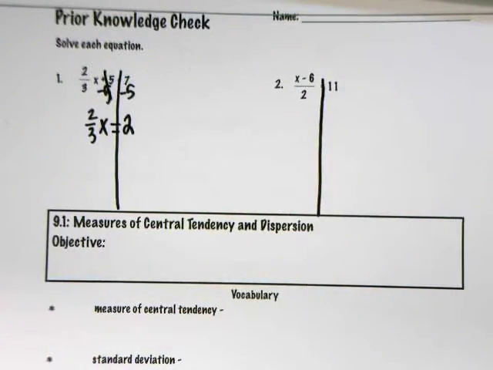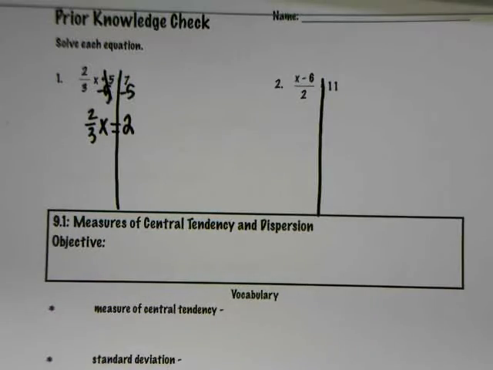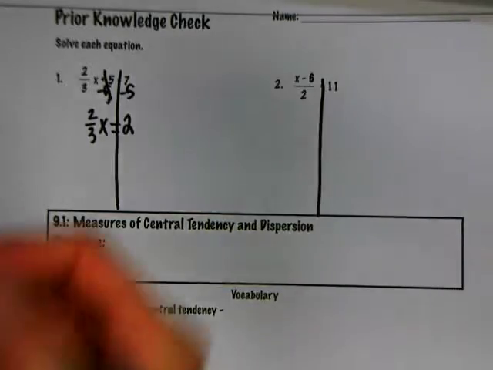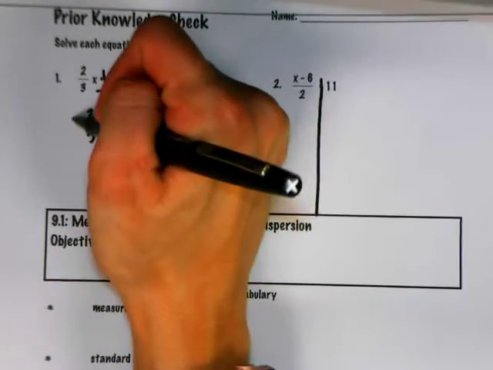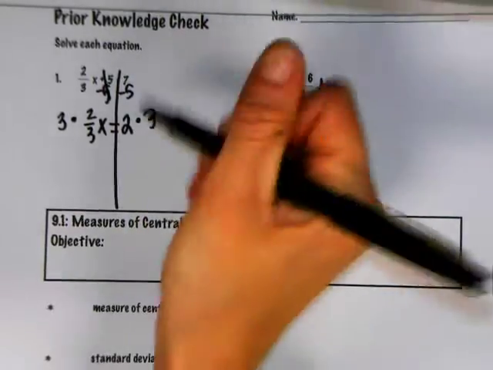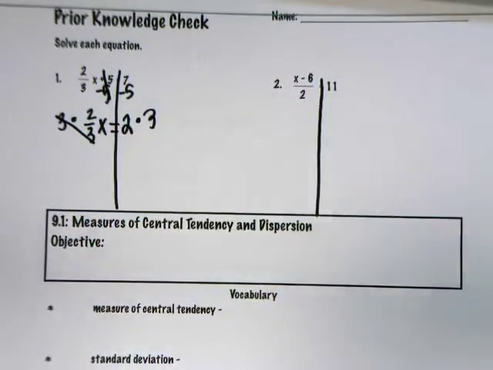Okay, and then there's 3 ways that you can look at what you do next. You can look at it like you're dividing by 2/3 on both sides, or you can look at it as you're multiplying by 3/2, because that's the same thing, multiplying by the reciprocal. Or you can do it in 2 pieces, which is how I like to do it, because it's less hard on the brain. So first, I'm going to multiply by 3 on both sides, and that's going to get rid of the 3 on the bottom.